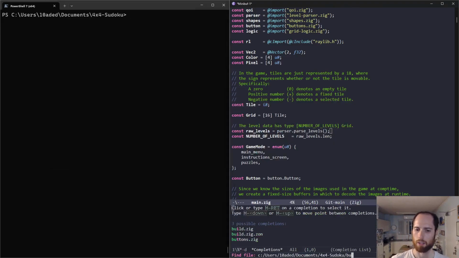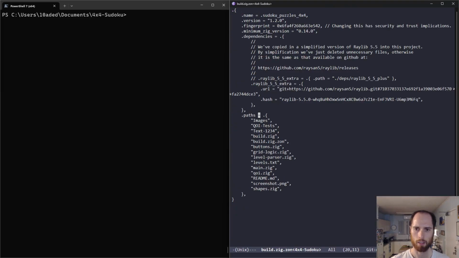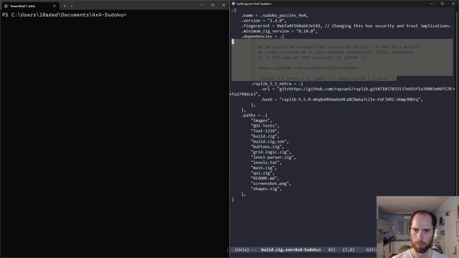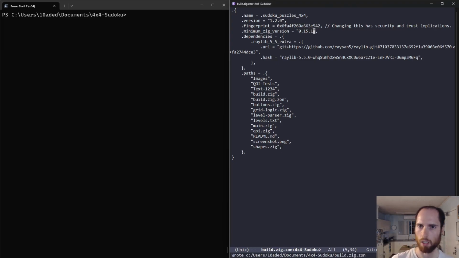So let's change this stuff now. So we can delete. We can just delete all of this. No, keep this tab in here. The minimum zig we need now is 15.1.